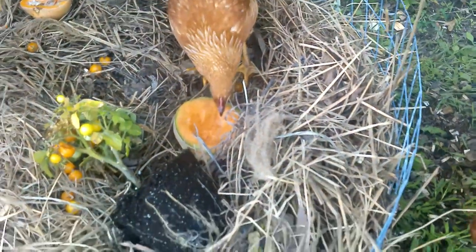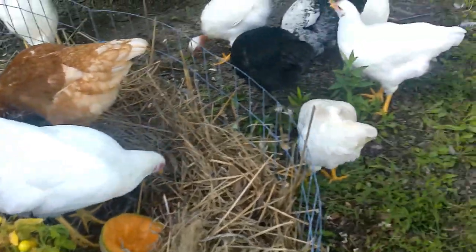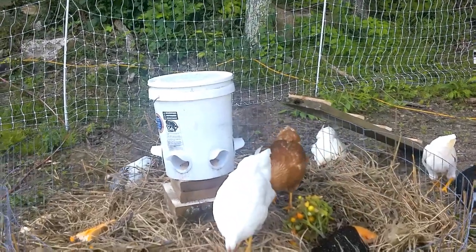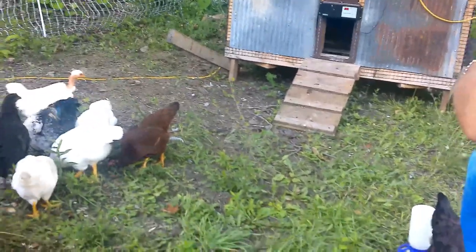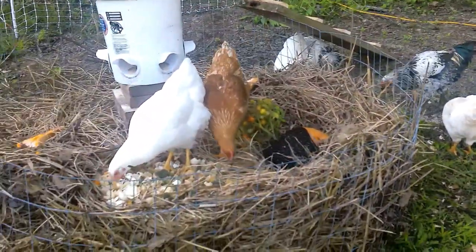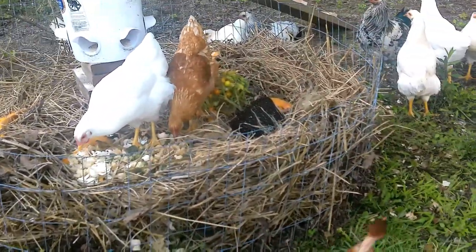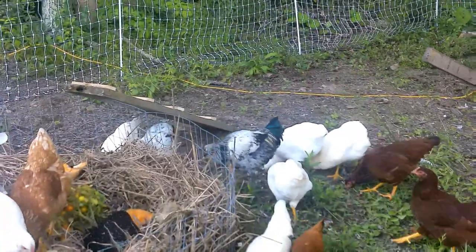That one right there loves the cantaloupe — no doubt about that. We'll see how it works out. Hopefully it works out and we get some good compost out of here. I'll keep them in here for probably a month or so, moving their chicken shelter back and forth a few times so they don't crap all in the same spot. Once they're done picking through it and get all the good out of it, we'll take it out and set it up somewhere so it finishes. They're a little more active now as it's getting cooler in the evening. We'll be back next time.